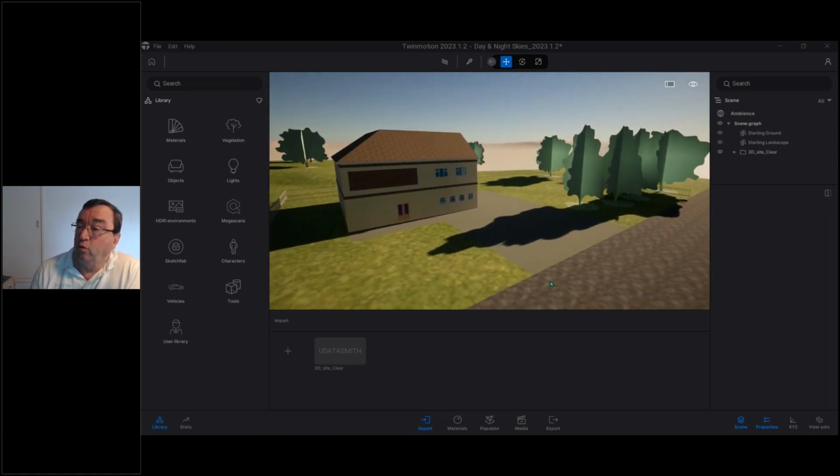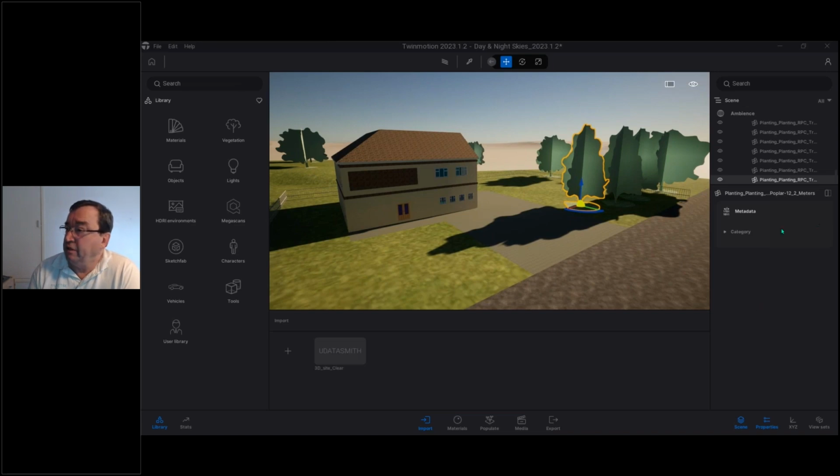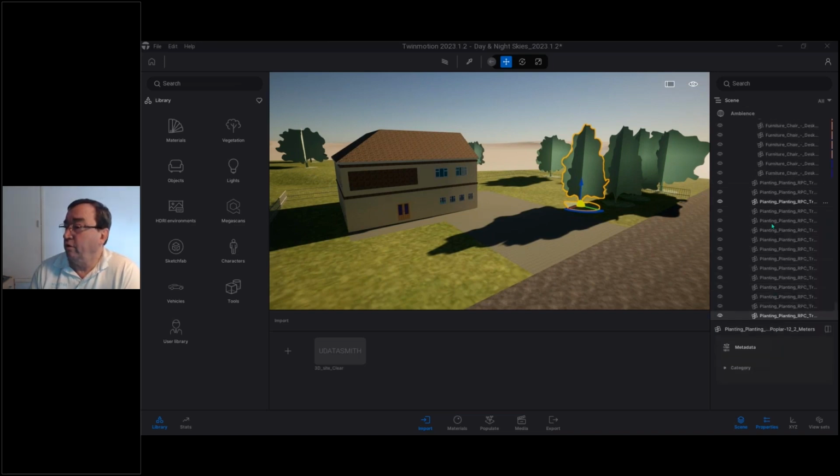Now, when I do this, of course, I've got these Revit components here, like these trees. And you can see that I've got all of this planting down here. That's why I said I wanted to keep all of these components, so I'm not going to collapse it all. There are three trees here.